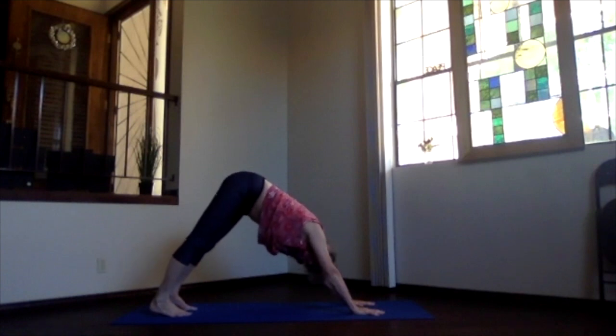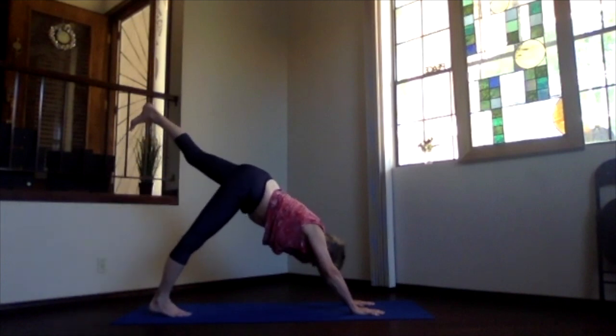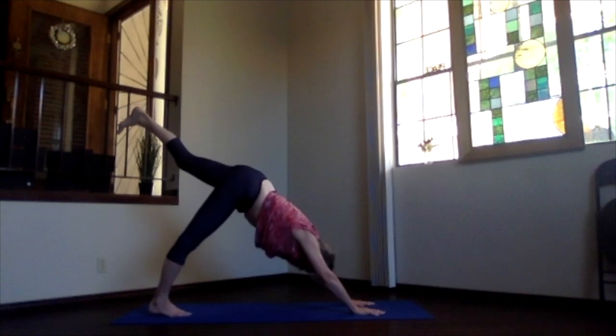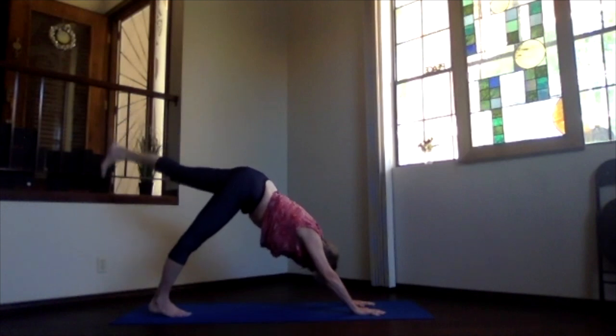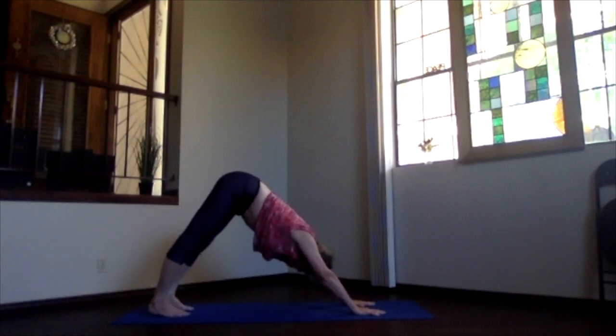And of course, we're going to balance it with the other leg. So just bring that other leg up. So keep both hips facing the floor equally, and the heel of the straight leg that's down, pressing toward the floor. You're still pushing up back through the sitting bones evenly, hands both supporting it evenly, and that leg reaching way out. And then keeping the hips even, bring the foot back down. And again, as you get back into your down dog, just stretch those sitting bones up, shoulder blades toward your hips, and hips toward the ceiling.